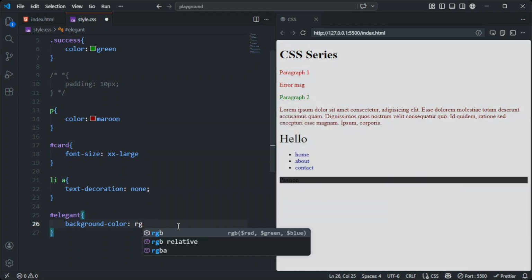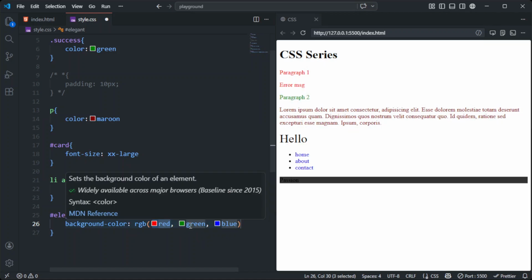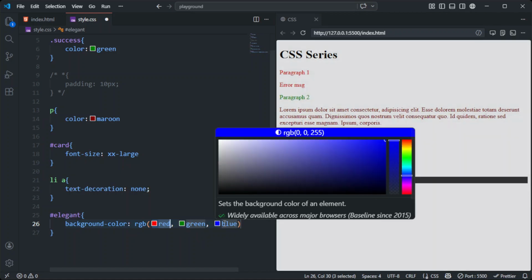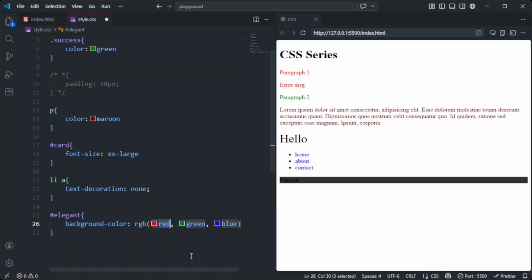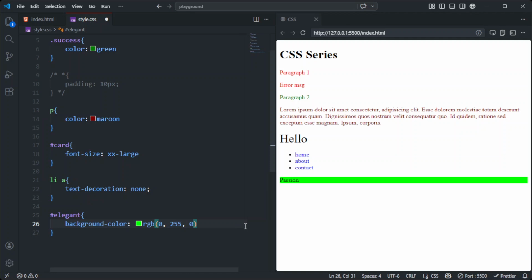So RGB like this, and then one value is for red, the other is for green, then the other is for blue. So instead here we have values that range from 0 to 255. So here if I put in 0, and then I put in here 255, and then I put in here 0, this will give me green, because I've set them to their lowest, and then this to its highest, it's 255.